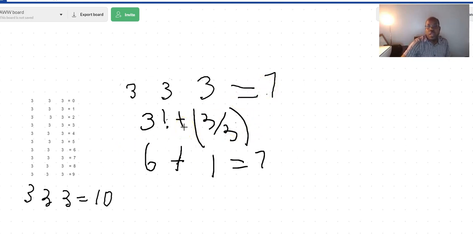But remember, like I told you guys, I'm pretty sure there is a different way that you can do this. So leave a comment for other ways that you can solve this. So let's go to 8.